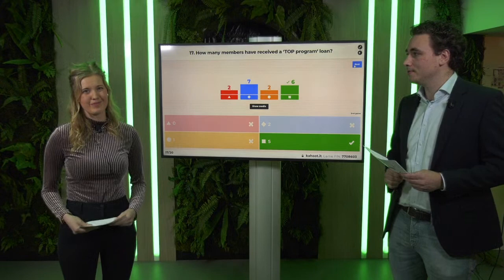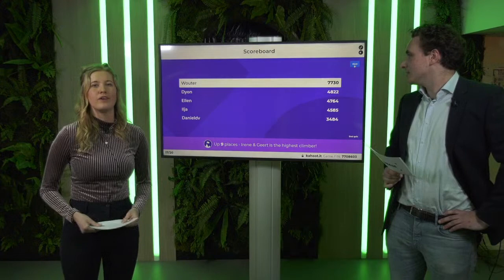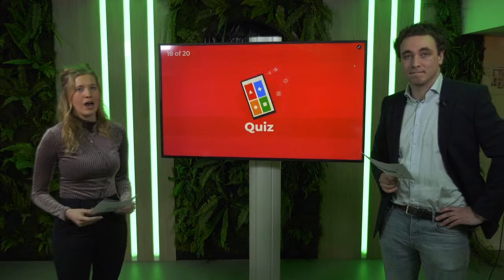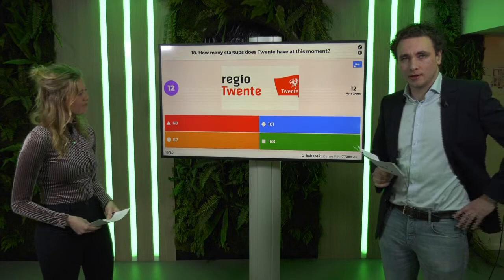So then we can already go to question 18 for you. How many startups does Twente have at this moment? So it's not only about Incubase, it's about our whole region Twente. How many startups do they have at this moment? And as you can see already, the numbers are quite high, right? For only this region? Yeah, so it's not only about the startups at Incubase in this question, it's about startups in the entire Twente region.